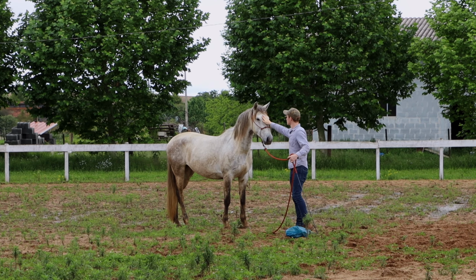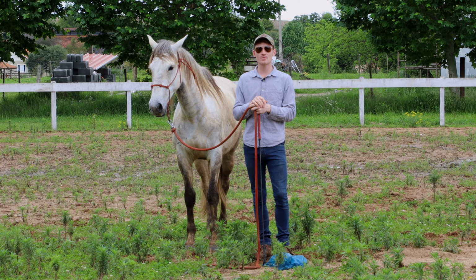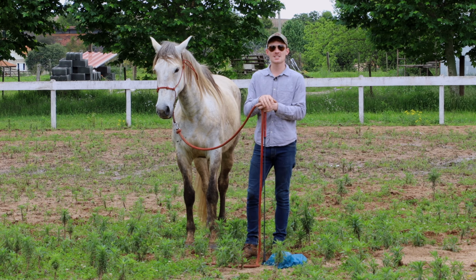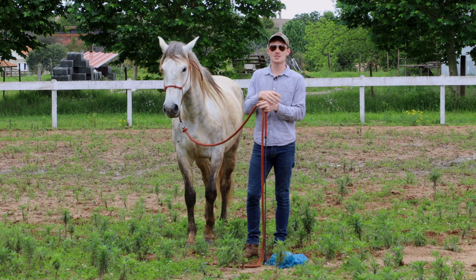Good girl. So in the beginning she was pretty reactive, but then by the end she was doing really, really well. She got used to the plastic bag, and that's the process, guys. It's pretty simple. As long as you're consistent with it, your horse should get used to the plastic bag very, very quickly.